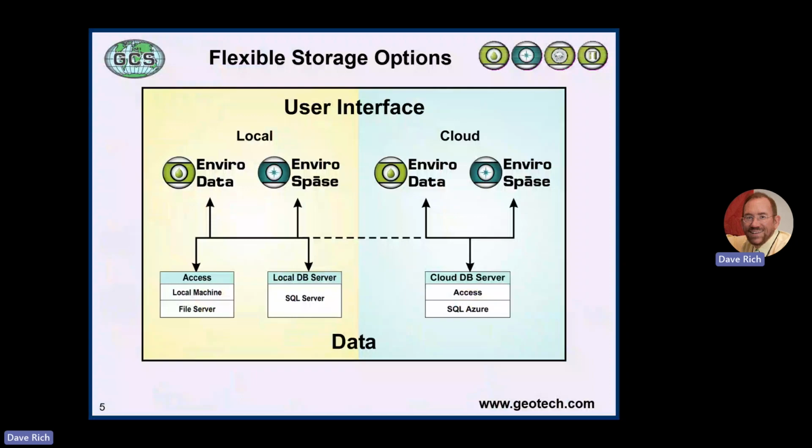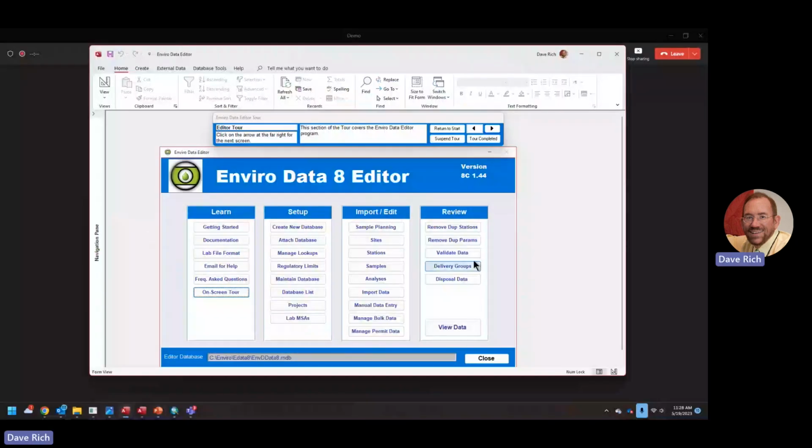The cool term now is on-prem. That would be the user interface running on each user's computer, and the data can be on an individual computer, or more commonly on a server, either a file server with data stored in Microsoft Access or a SQL server background, or you can implement the whole thing in the cloud. The user interface runs on virtual machines in the cloud, and the data, again, can be in Access or SQL server.